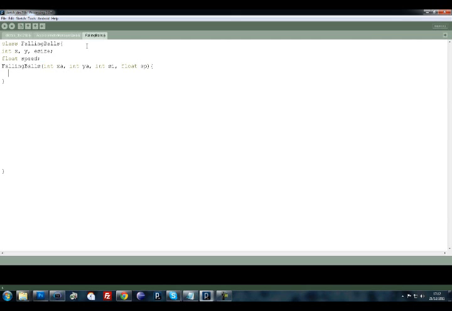Then what we'll want to do is say the x in this class is equal to the xa that we are passing in. So the x and the y that we are passing in will be equal to the x in here and the y in here. So y equals ya as well.